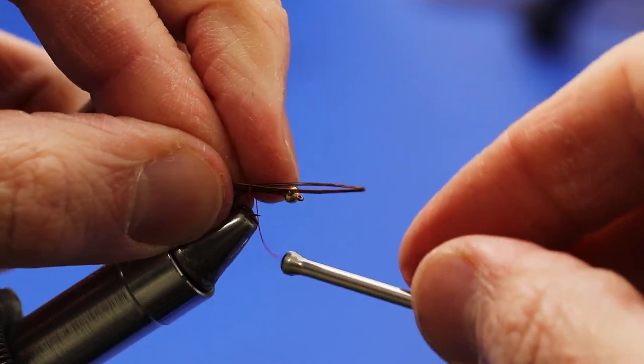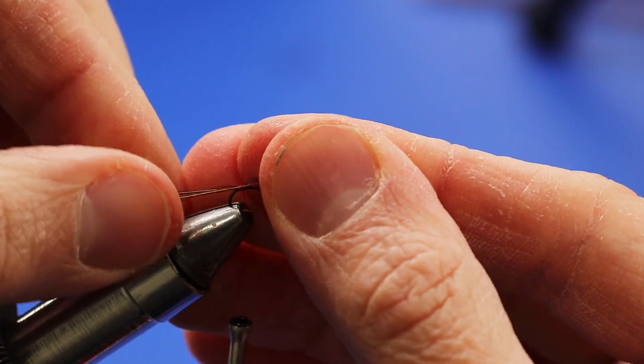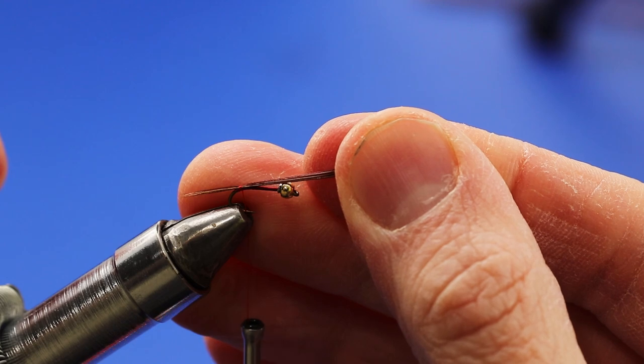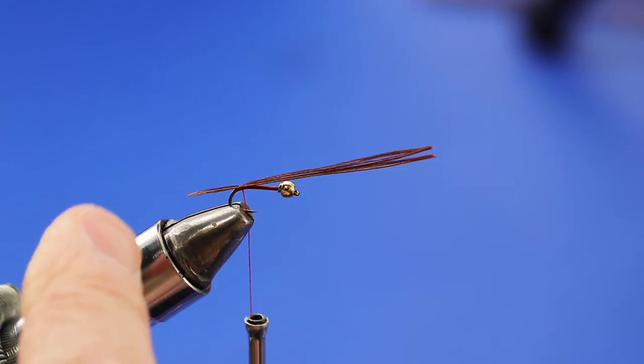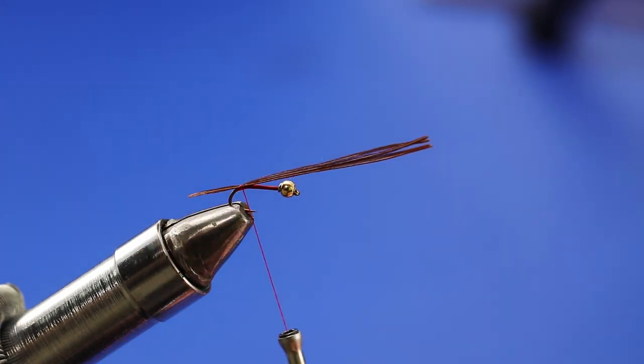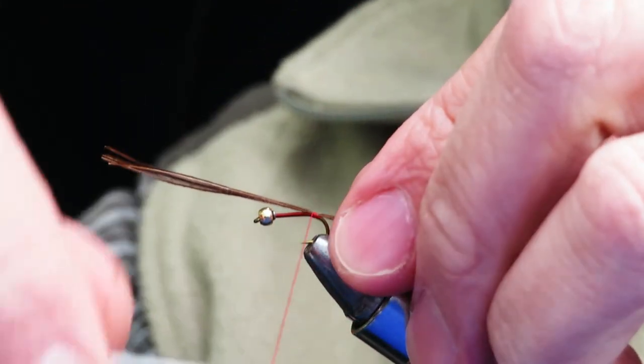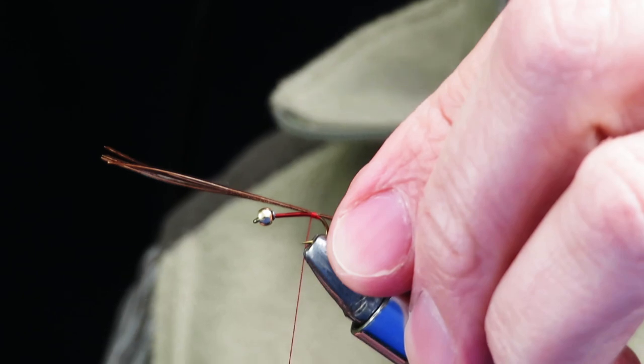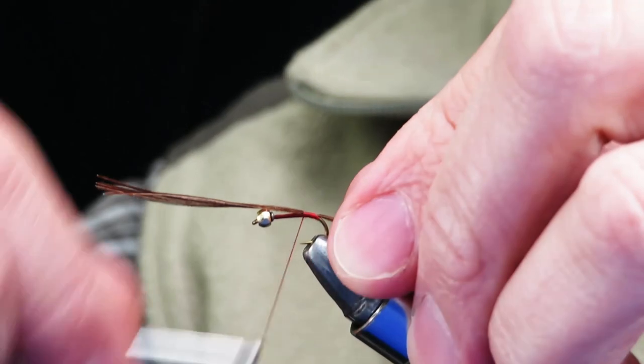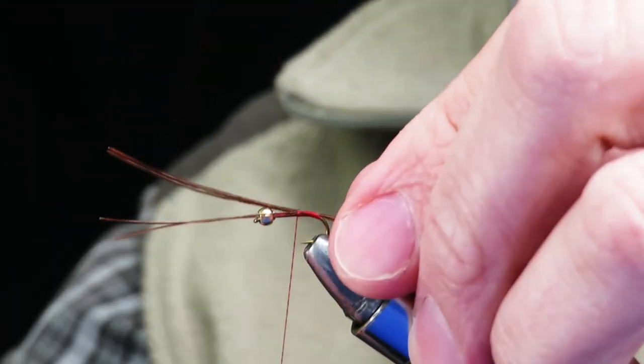To work with here I'm going to give it a simple pinch wrap here at the back, one more loose wrap. Now I can pull them forward to get them the length that I want, maybe just about the length of where you have them tied in to the eye of your hook. You don't need them much longer than that. Once I get them where I want, I don't tend to trust this ultra thread, so I'm going to end up tying these forward almost clear back to the lead wire wrap that I had.